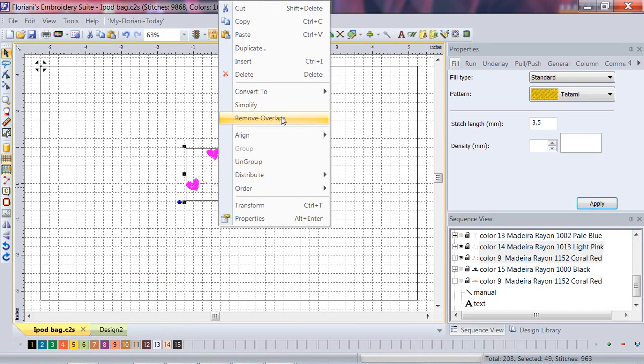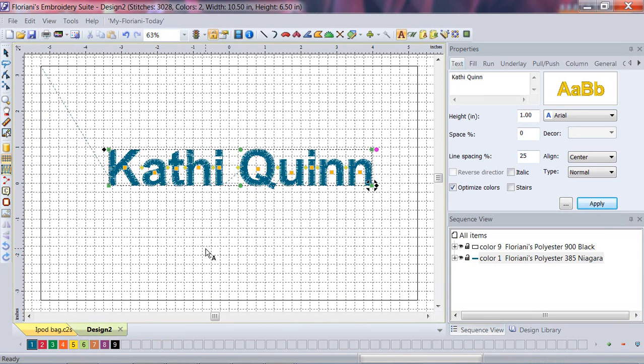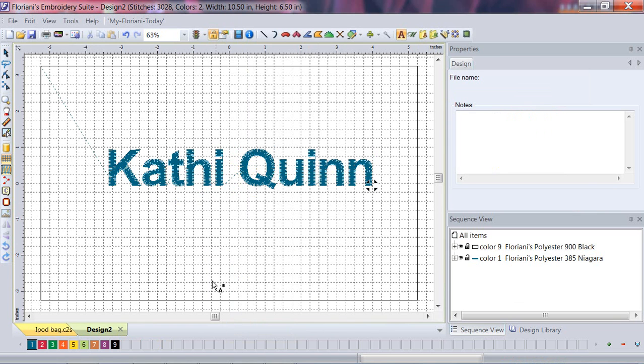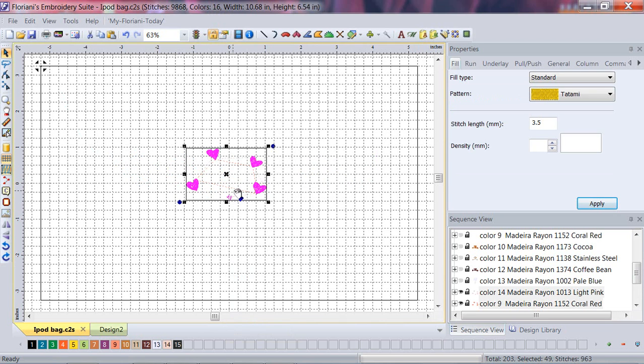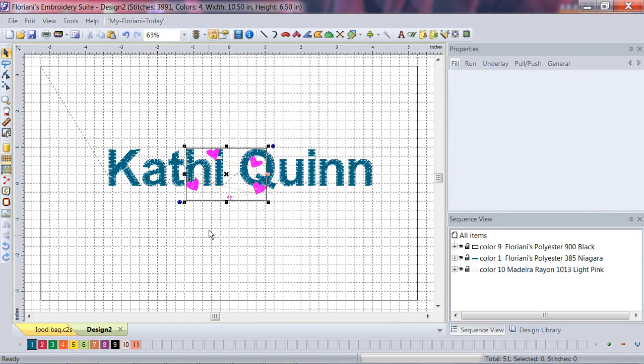Let's right mouse click, copy, come back over to design 2, right mouse click. Whoops, I did something wrong. Right mouse click and copy. Back over here to my design 2, right mouse click. Why is it doing that? Oh, because I still have my lettering tool selected. Okay, right mouse click and paste. So there's my little hearts.